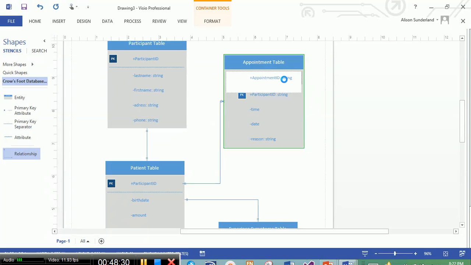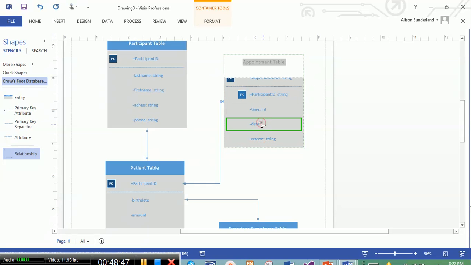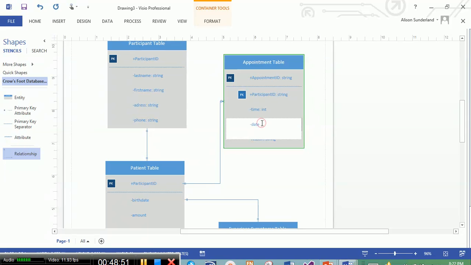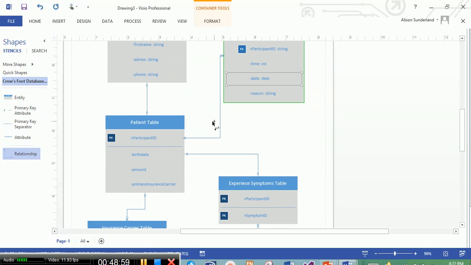All right, so let's look at the last thing, and this is adding data types and value restrictions for each one of our fields. This is the time when I'm going to come back and add data types to each one of my fields. I've added visibility, and so I need to add data types. You have a couple of choices of the data type that you want to add. You can either use traditional programming language data types like ints and floats and strings and longs and doubles, or you can use much more traditional database data types such as varchars.